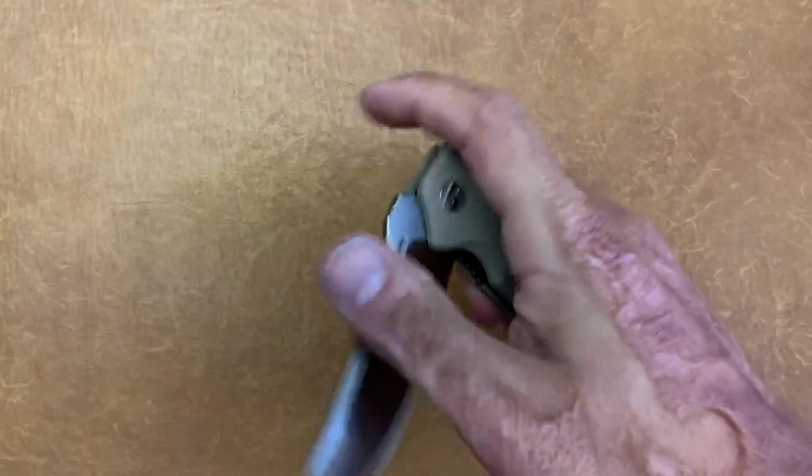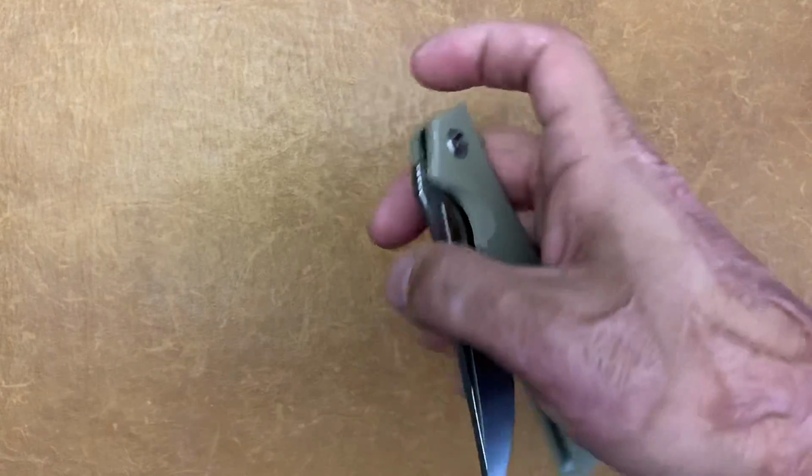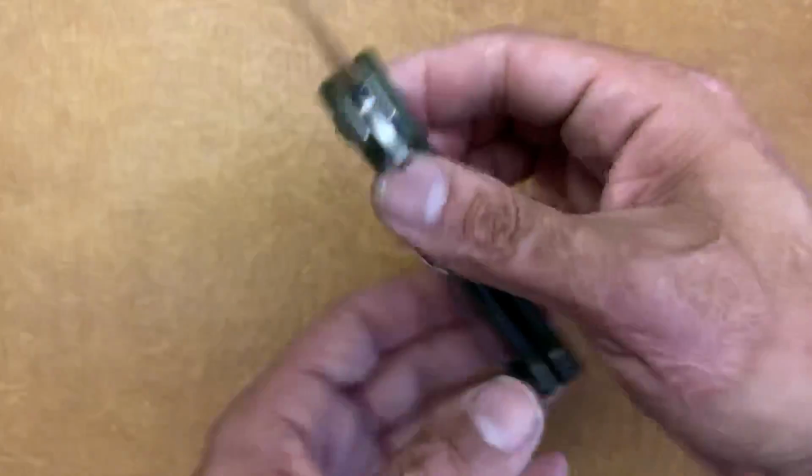Just a decent folder, especially for the money. I think I got this off of Master Drop for rather cheap, and anything under $60, I think it's well worth it. This guy, this is the Kubi.